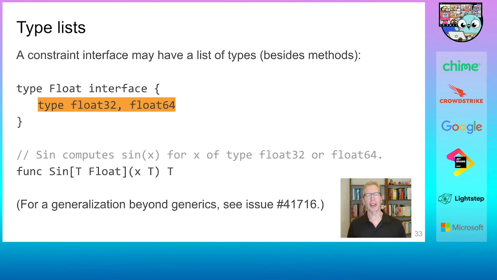So in the draft design, we address this problem by allowing interfaces to enumerate a list of types. And this is a pretty novel idea. An interface may now explicitly specify a list of types. Such a type list both defines what types are required to satisfy that interface and which operations are permitted on values of type parameters with such constraints. So here's an example. Here, the float interface is only satisfied by argument types whose underlying types are float32 or float64. With this, we can now write the generic sign function that operates on all floating point types. Interfaces with type lists can only be used as constraints.